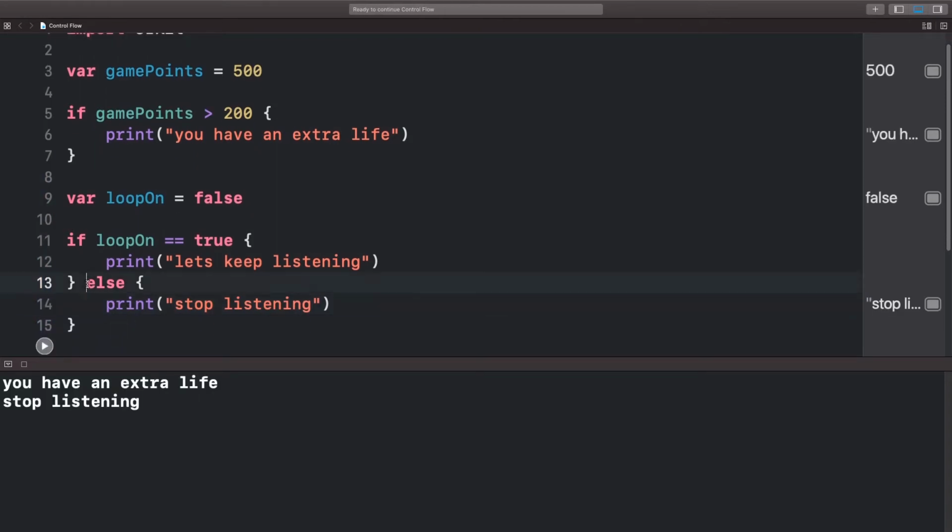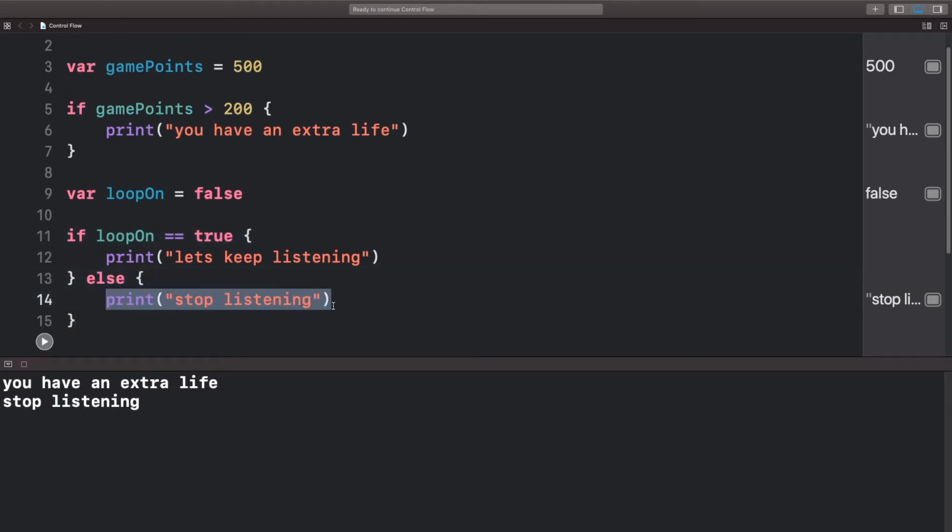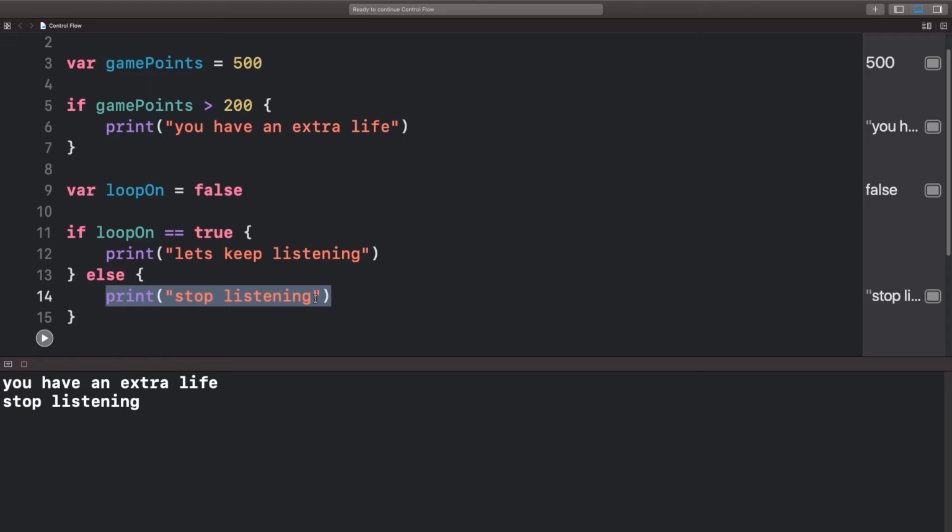Now, because of our else statement, it defaults to the else code block and does whatever's inside of it. So it's not checking to see if it's false, it's merely checking that this has failed. Okay? So it goes, okay, well, the first condition checked to see if it was true, and that failed. The else statement goes, okay, well, then it's my turn now, and then it prints out what this is.